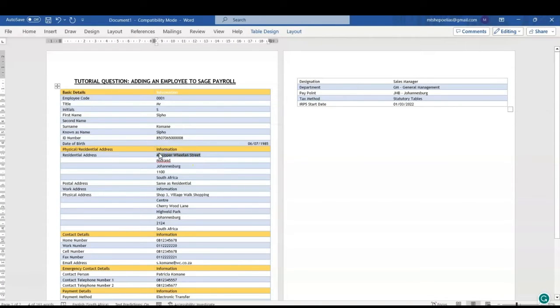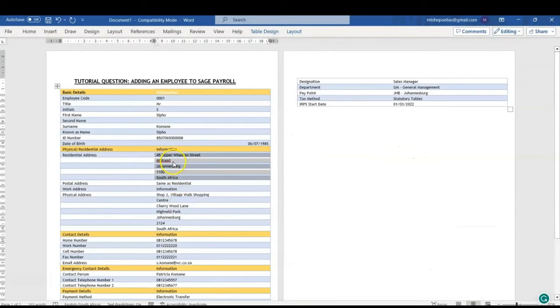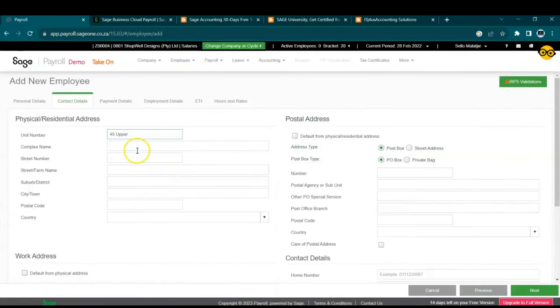We're just going to see if we can copy this. So there we have Midrand, Johannesburg.